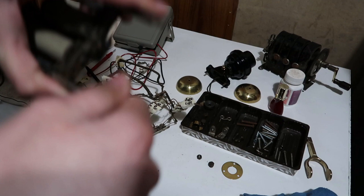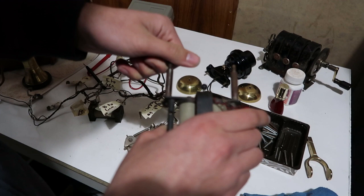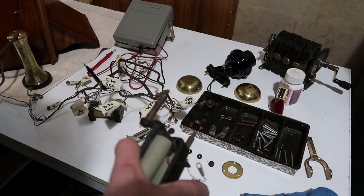Again, I've got a second one, so I'm thinking, oh yeah, I can just go and check that one, but that one's completely different. I think someone's actually repaired it with just bolts because the threaded areas just go all the way. And yeah, this is just a puzzle. So I'm just going to keep trying to figure things out.